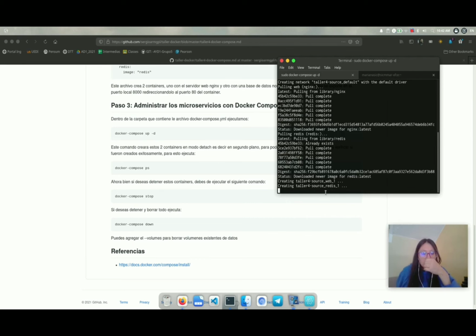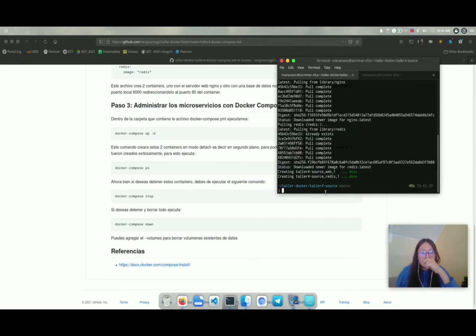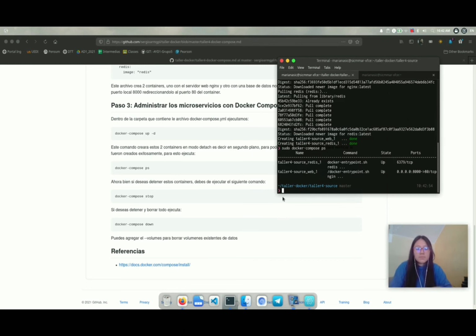Downloaded newer image for Redis. Okay, it's done, the 2 containers. If we want to check, we are going to put sudo docker compose ps, and there we are. There we have our 2 containers, Redis and Nginx.